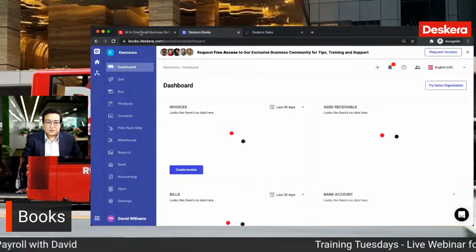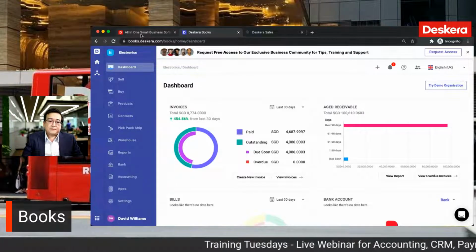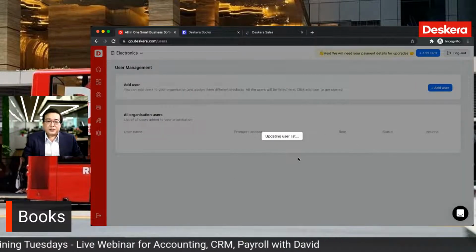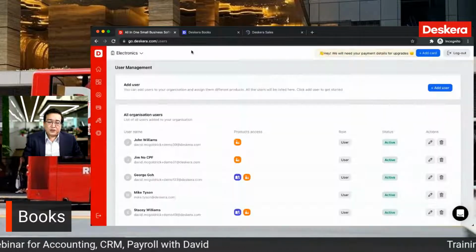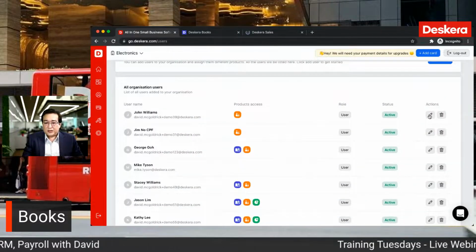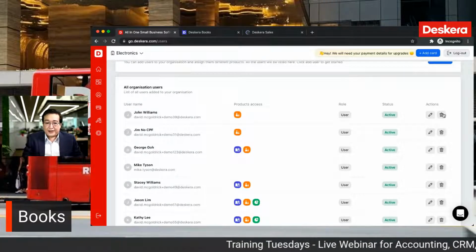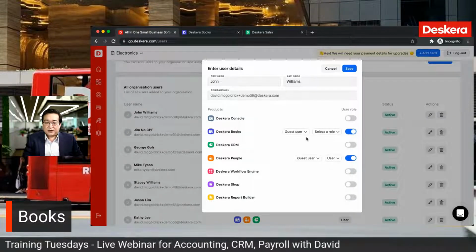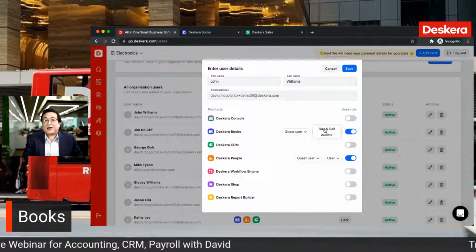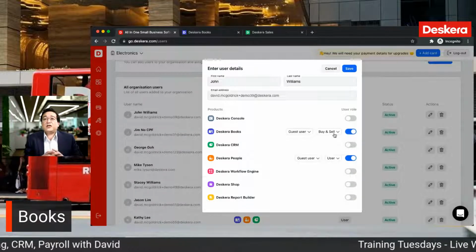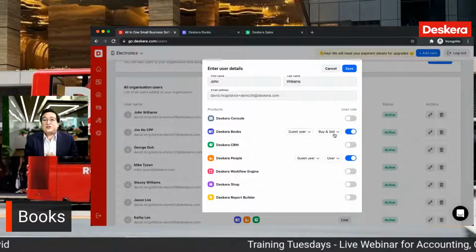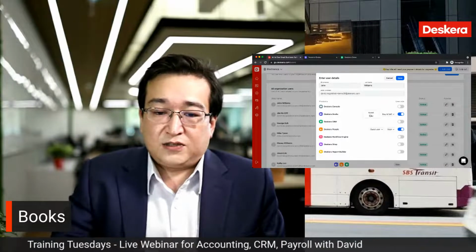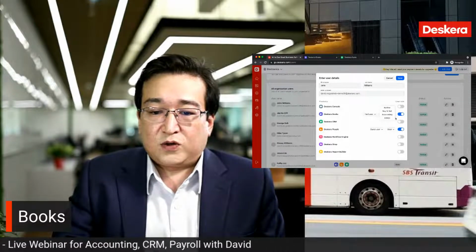or dashboard. Oh, just to mention, under small all-in-one businesses, this is where you have your user management. So you go to the Go dashboard, and this is where you can see all your users. So I just want to mention here, this is where you can edit and delete your users. And under this action, this is where you're able to change the roles. So for example, in Deskera Books, I can select guest, and then I only have the buy and sell and auditor. Auditor can see everything, but cannot do any transactions. Buy and sell can do the buy and sell transactions. Of course, under guest user, we have, of course, paid, and you can do, of course, your accounting and admin.